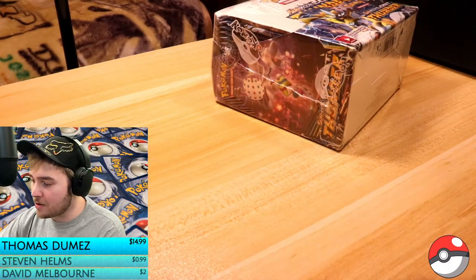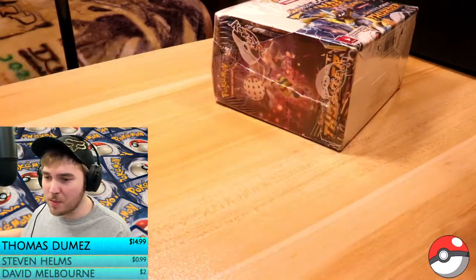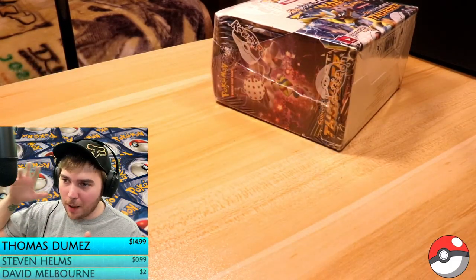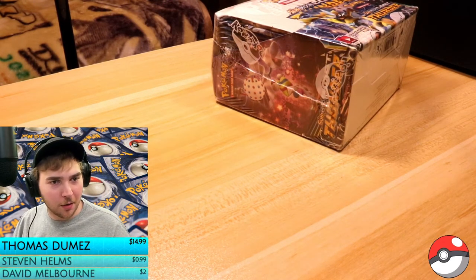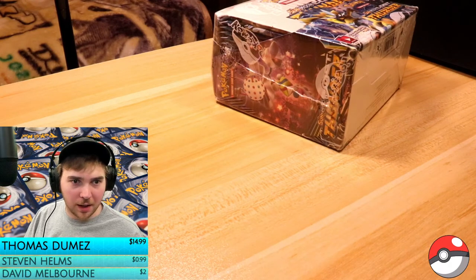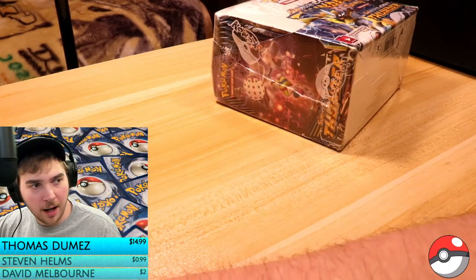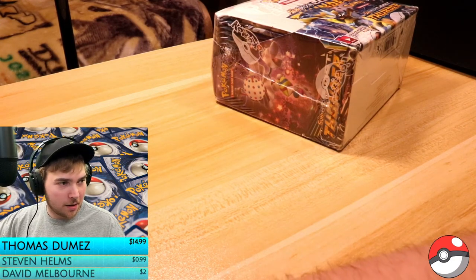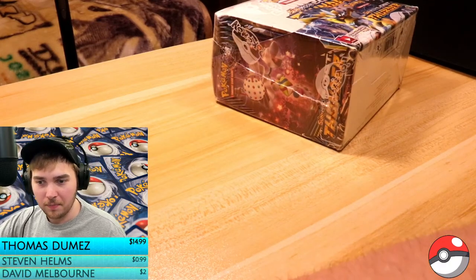I need to get some binders. I bought a binder down at Target. Really nice binder. I don't like those big, ugly, hard, bulky binder things. Mine is over there, I don't feel like going and getting it, but it's really nice. I think I paid like $15 for it. I have two different sets started in there, and I don't have enough room for all the other ones that I have.